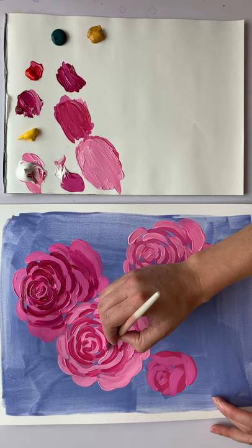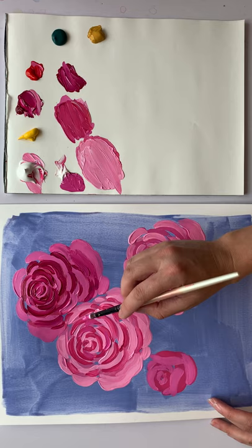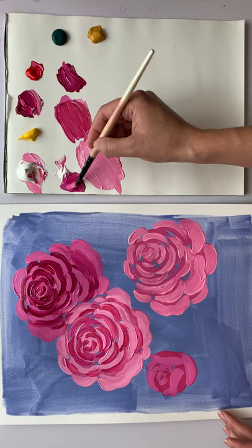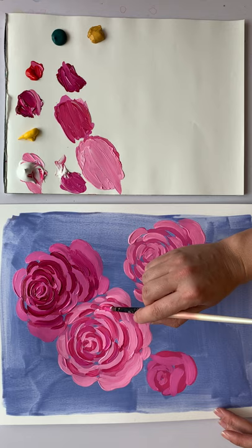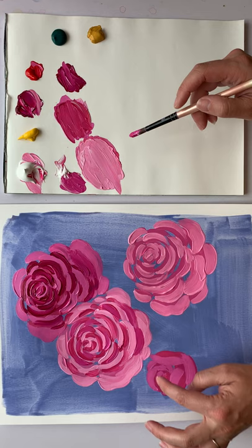And I don't know if it's gonna come through in the video, how great the light is to see that slight difference. But having a touch of a different dark pink, that's pretty much the same value as the shadow color I was using, but just a little bit of a different temperature, where it's a cooler type of pink versus a warmer one. It's kind of fun. Yeah, I like that. Okay, so we're gonna just leave that one there. I think that really gave it something a little bit different.